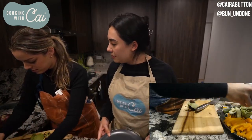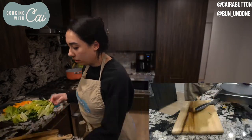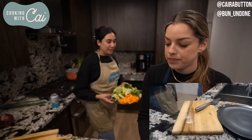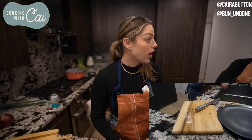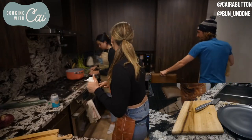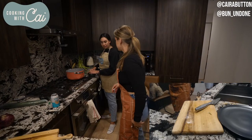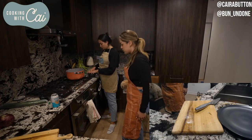I was helping make guac this weekend for my friend's graduation party, and all of the avocados were literally rock hard, and we looked up different ways to soften avocados. We baked them, we microwaved them, doesn't work, nothing works. Interesting. You know you can freeze an avocado when it's ripe, and it lasts forever. I did not know that. That went viral on someone I follow on Instagram. If you have an overabundance of really good ripe ones, good to know. I did that recently with guac, I froze it. I looked it up and it said you could freeze it, and I was like, okay, interesting.